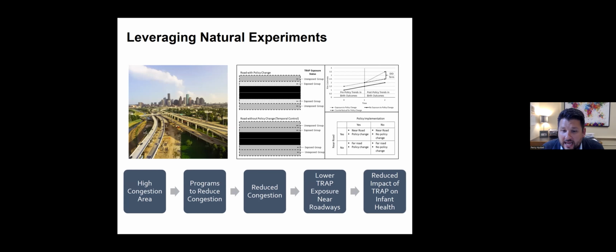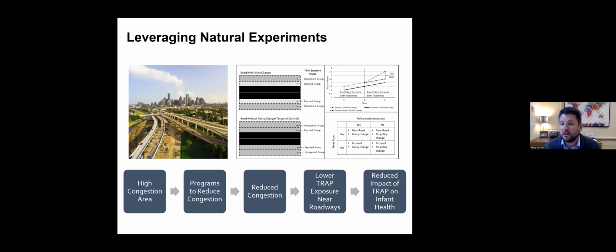And so we're using that in a difference in differences approach to say, okay, did those projects, for example, adding a lane, adding an HOV lane, moving to electronic tolling, did those reduce congestion? And so that's using the connected vehicle data to look at changes in volume and congestion pre-post projects, but then also available air pollution monitoring data. So just, do we have existing EPA monitoring sites that have measured air pollution before and after? And then linking those to mothers who live near these projects before and after to see if they've had an impact on reducing adverse birth outcomes.